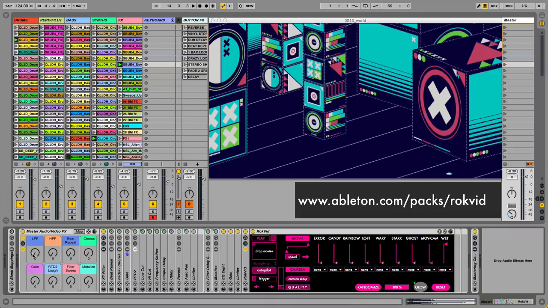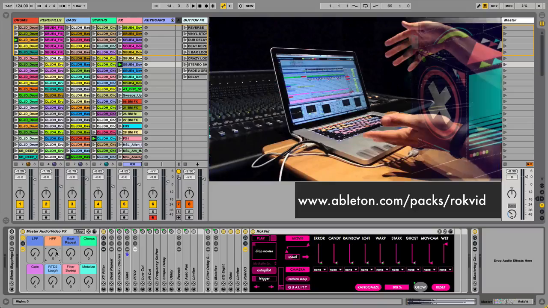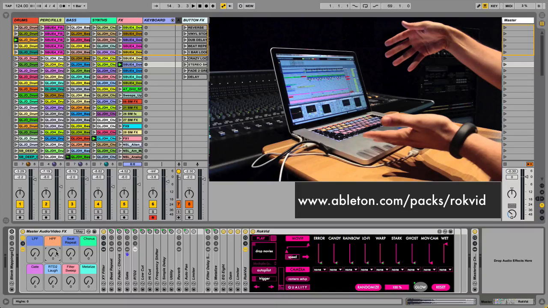So when you move the macro knobs up and down, you will also be moving the video effects as well. You can see the high pass filter is moving the Stark effect. Now, this audio effects rack here is going to be tied into the Leap Motion controller. So when the kids wave their hands, they'll essentially move these macro pots up and down.